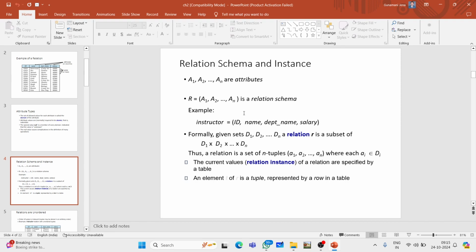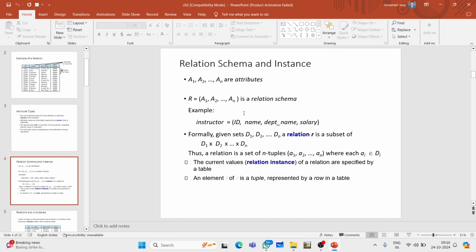It has attributes or schema like ID. An instructor must have an ID. Then the name of the instructor, the department name, which may be physics department, mathematics department, engineering department, whatever there is, and the salary. Now, for given sets D1 to Dn, the relation R is a set of... I will tell you what is the meaning of this.